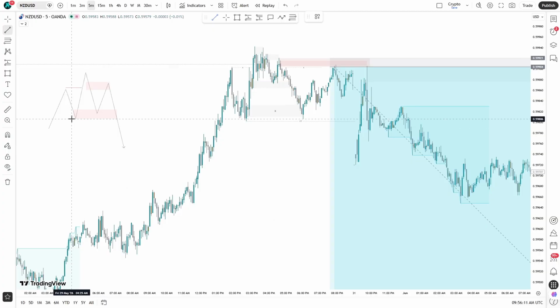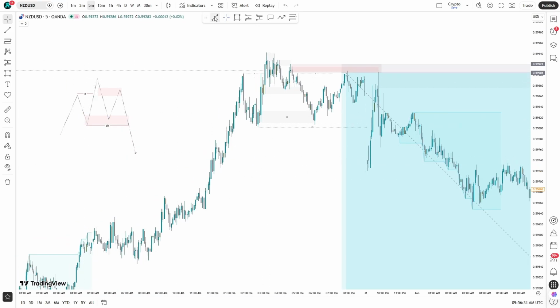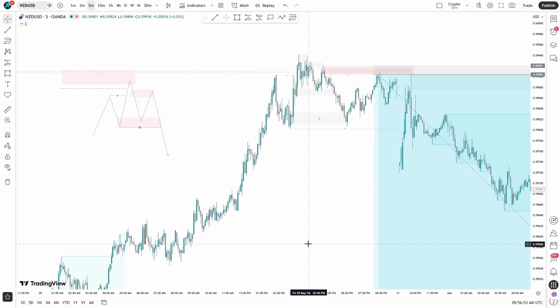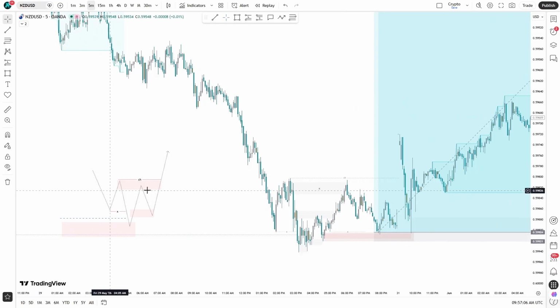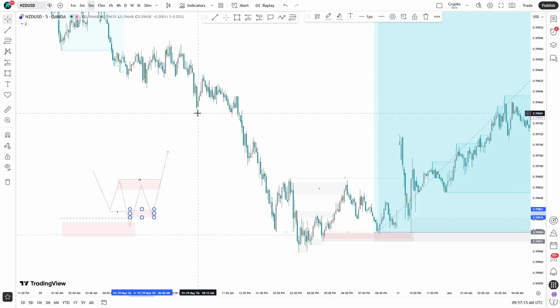So after that mitigation, we now had a change of character, as we know. So that's how the market actually moved for this entry. In some cases, we might see that the market might break a high, or it will mitigate a higher time frame point of interest, either in a buy or in a sell. Let me flip the chart so you'll see what it looks like in the buying market. So this is what it looks like in the buying market. A break, the mitigation of supply, then the mitigation of demand for the move.